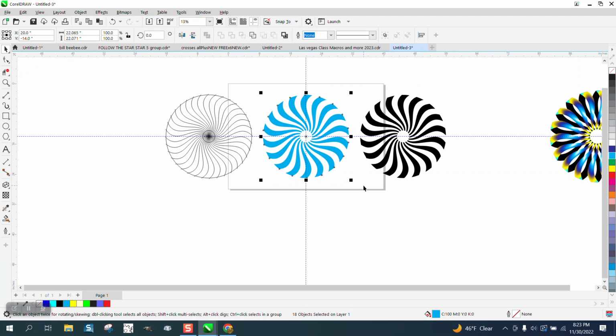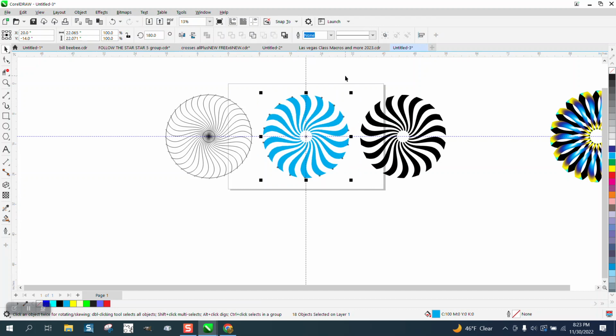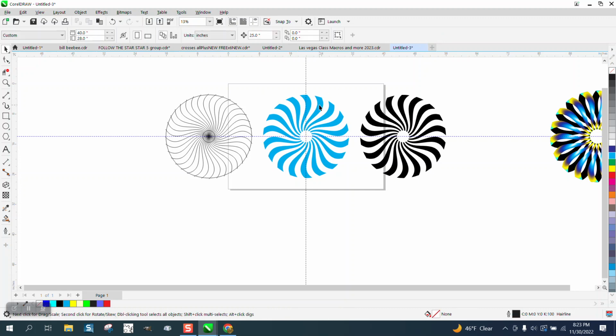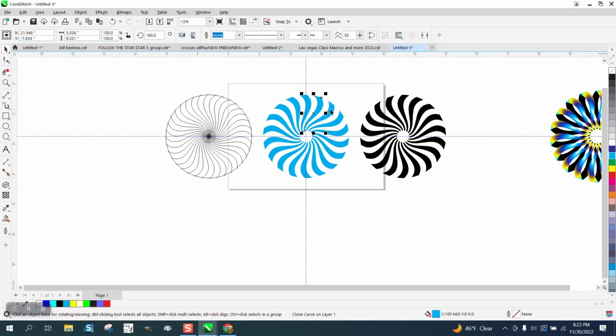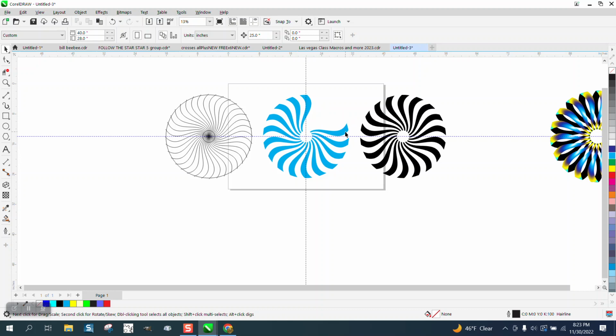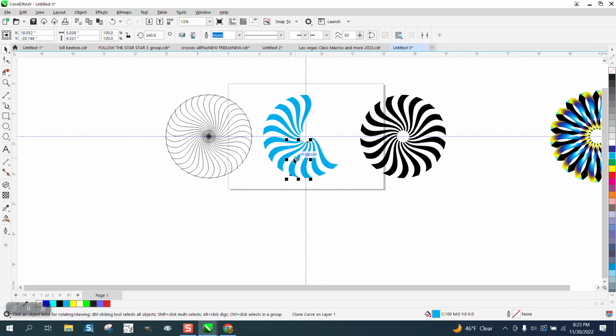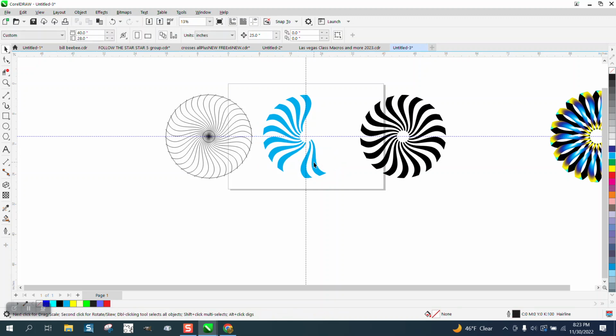Now I can pretty much select them all and mirror it. But really, I only want one of them. So what I'm going to do, I'm going to delete these other ones. It's going to make it a little bit easier to get it to match up perfectly. And I could do this. Well, easier said. If I hit the Alt key, I could. So I'm going to hit the Alt key, swipe through here, and anything it touches. Because I really just want that one right now.